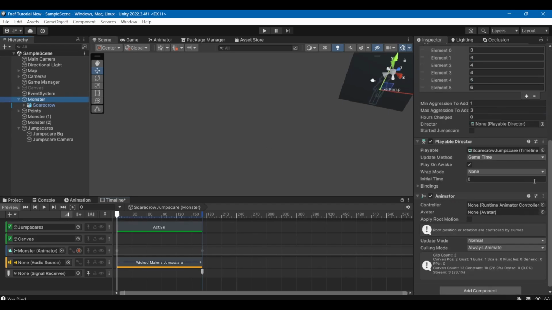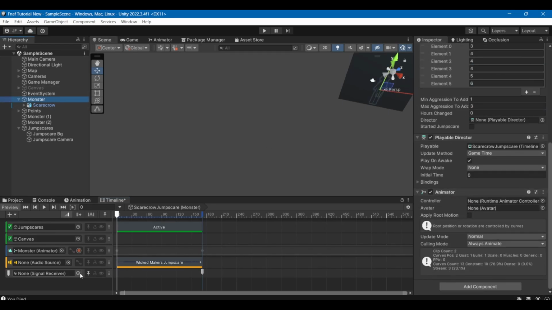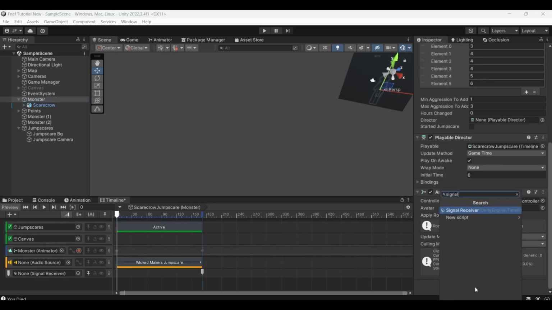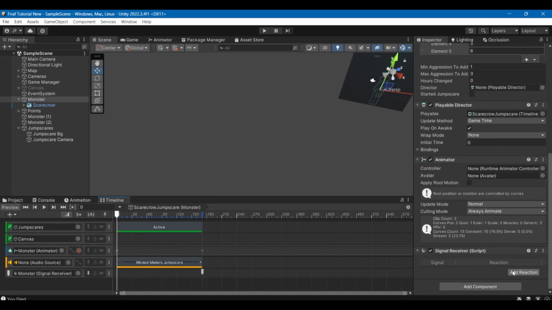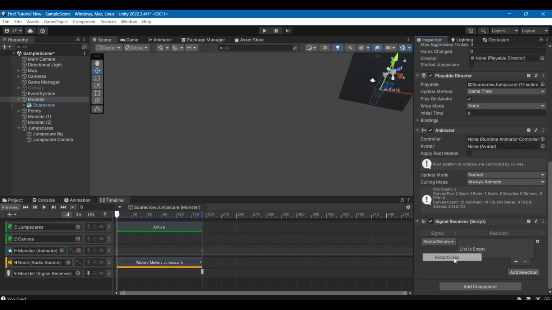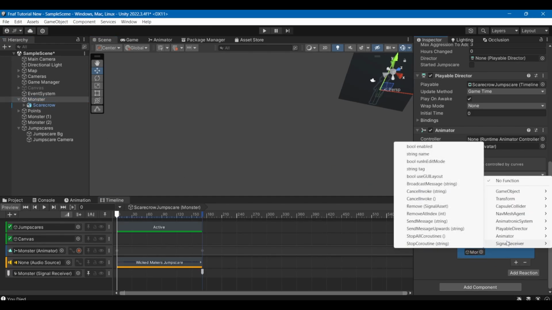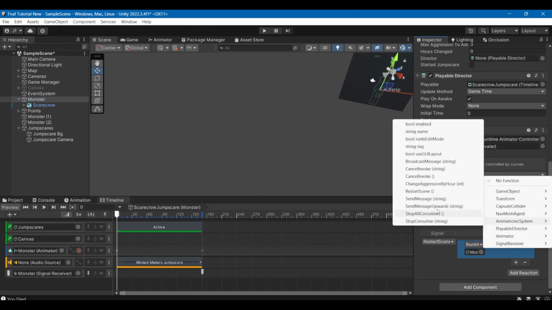When you go to the monster, we need a signal receiver, so signal receiver, pass in this guy. Now add reaction, restart scene, and when this happens in the monster script, go to animatronic system, restart scene.